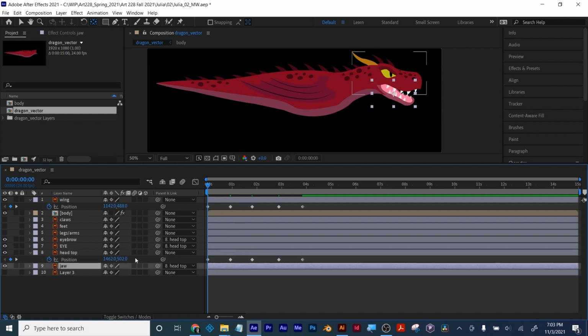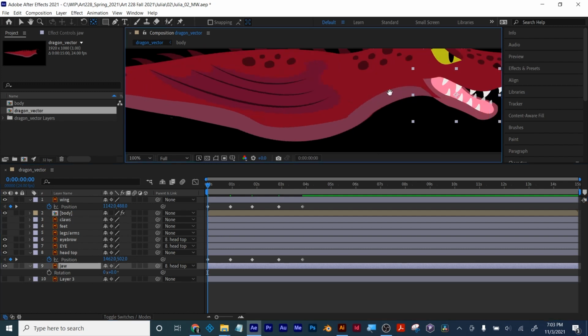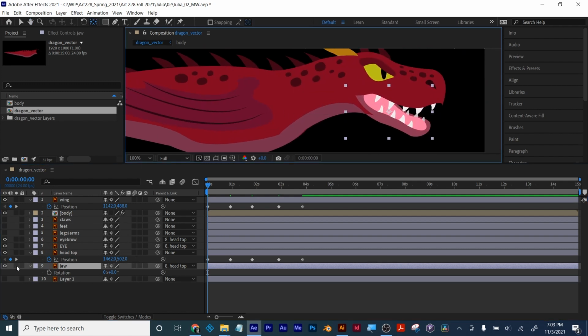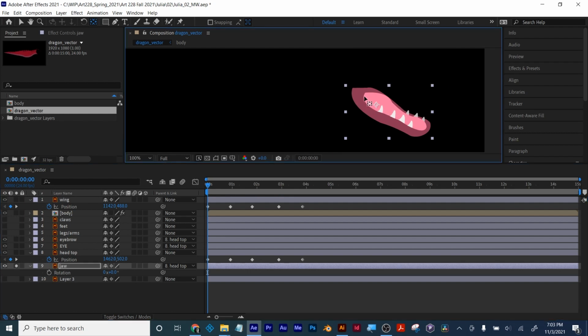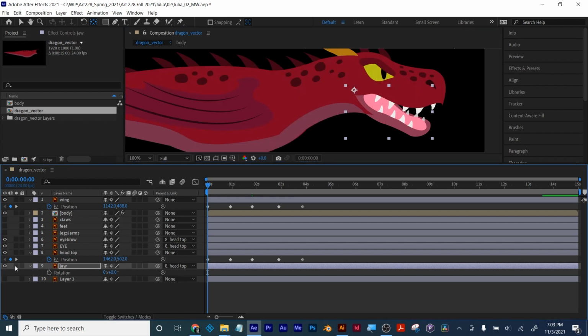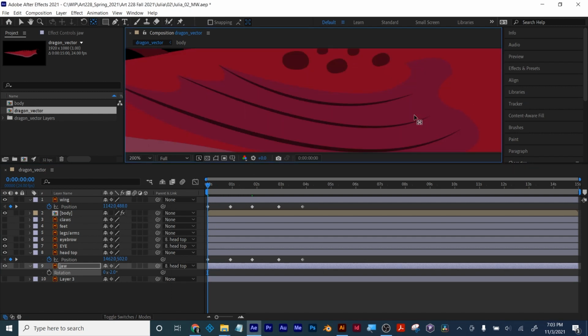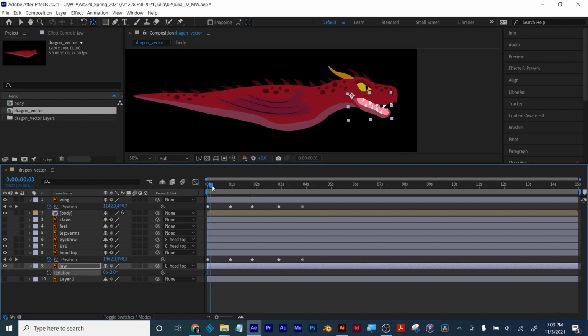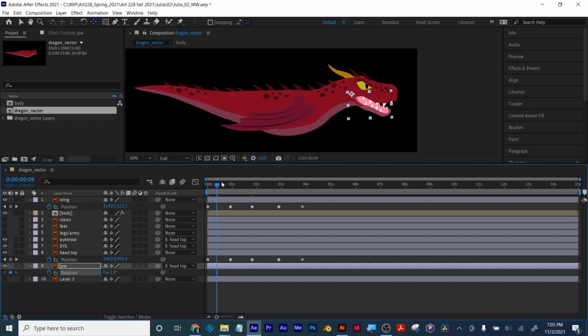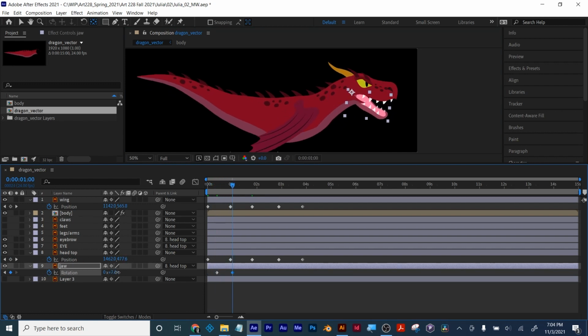Now let's look at the jaw. The jaw, you'll want the anchor point. I'm going to solo that by clicking right here. I'm using the pan behind tool. You want the jaw to be right there for the anchor point because that's where it would be. So now you've got this going on. And you might want to watch this type of artwork right here, maybe using a mask or something like that, or just fixing your artwork, because this is a good way of seeing how your artwork interacts with the different layers.